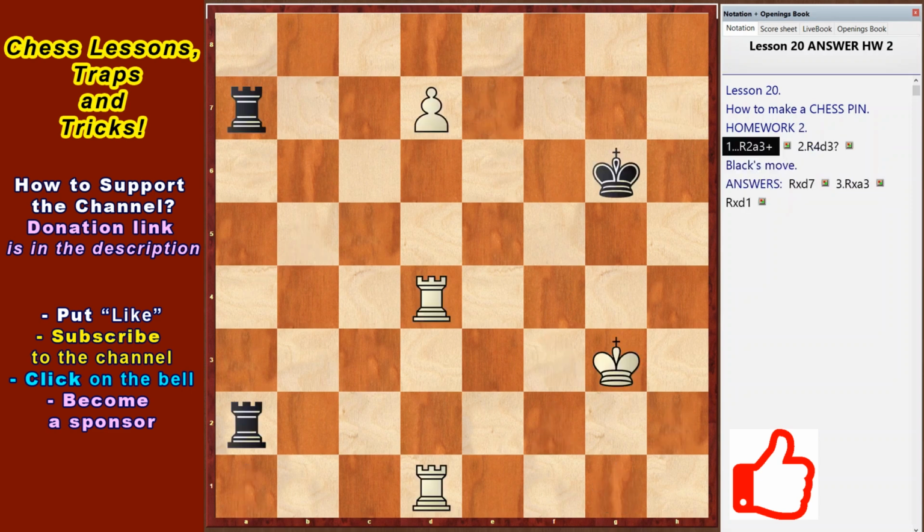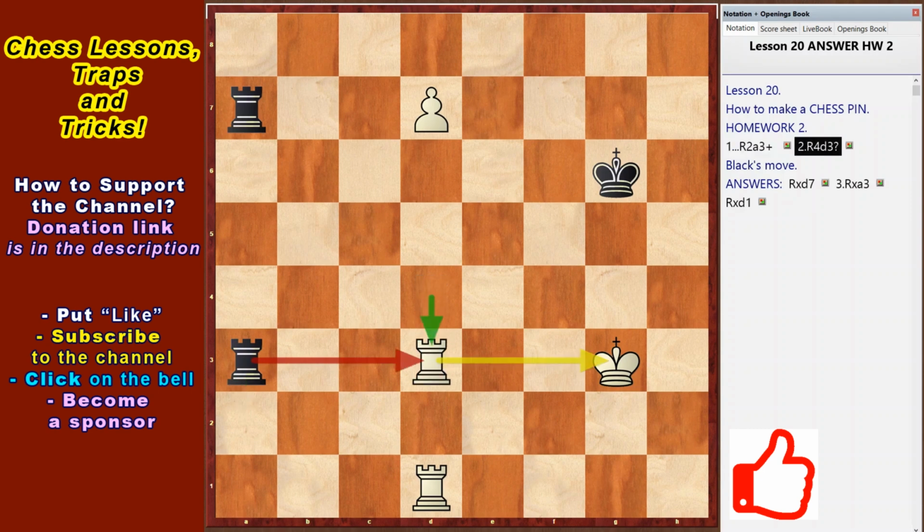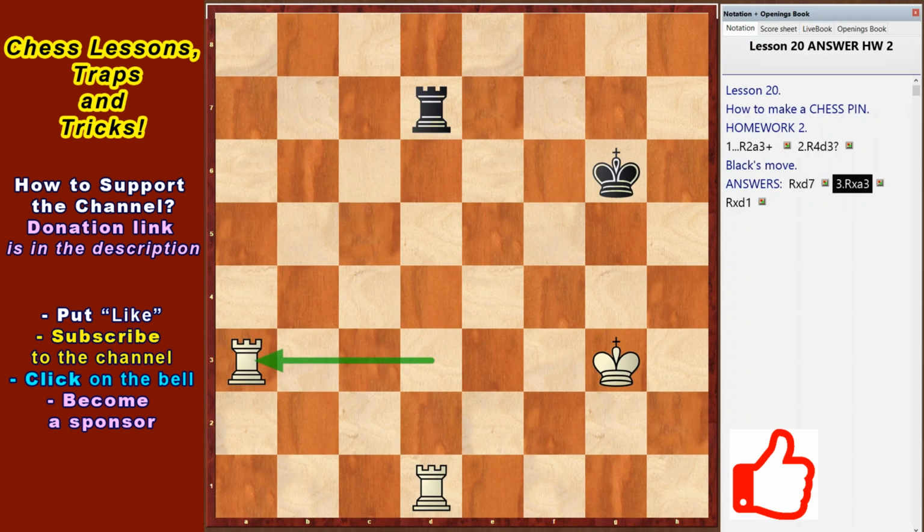Black moves rook to a3 check in the second task. How to use white's mistake rook d3? Answer: the white rook moved under the pin because the king is behind it. Therefore, black moves rook takes d7. White is forced to move rook takes a3, and after rook takes d1, it's a draw on the chessboard.